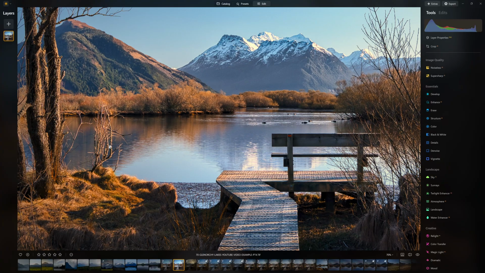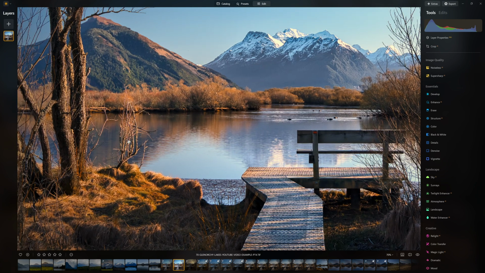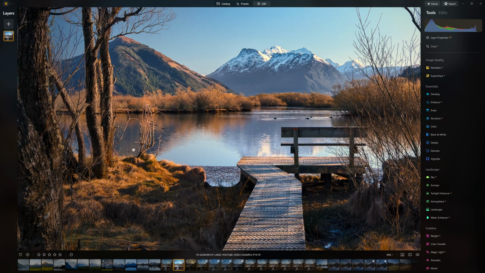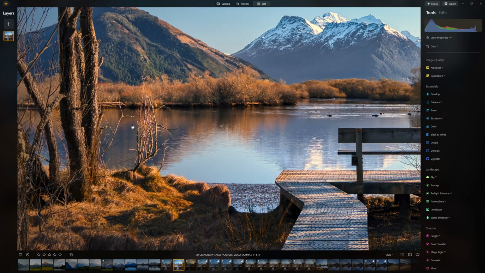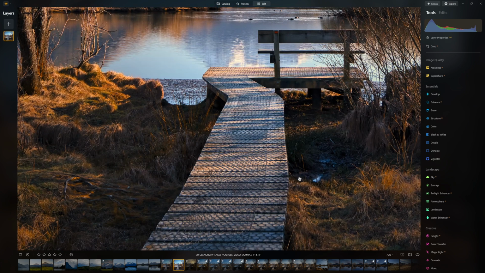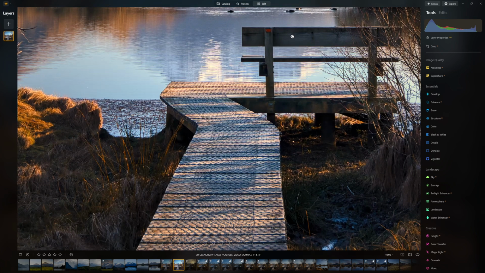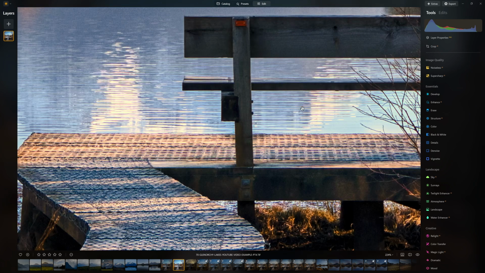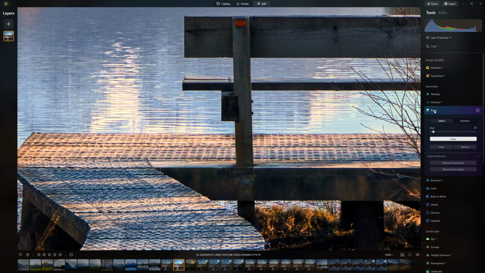So things like this dead bush here, I don't feel that adds anything to the photographic integrity of this image. I just think that needs to go. So we can do that with the generative tools. That'll be nice and easy. But the generative tools, they're not always the quickest. So if there's other things that are small worth getting rid of, then probably the best way to do that is just with the erase tool.